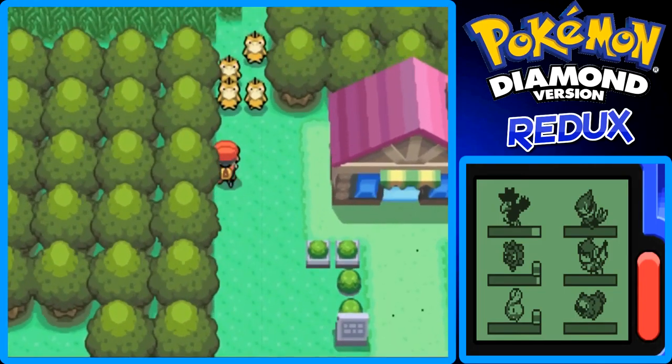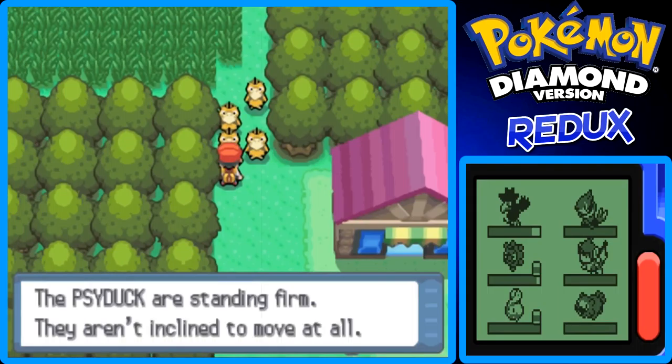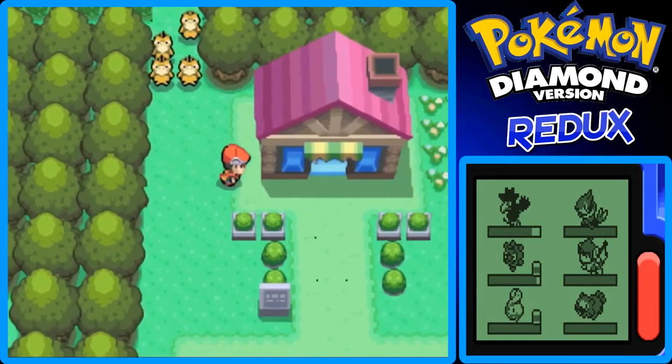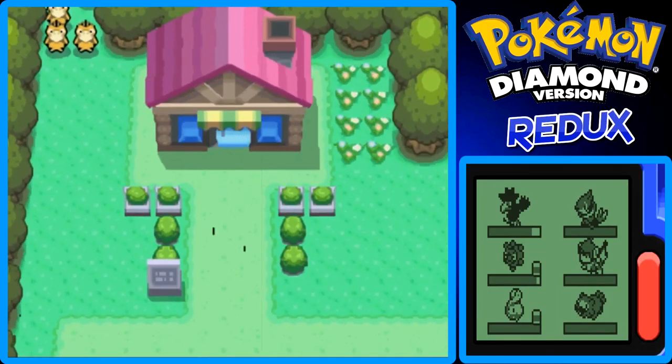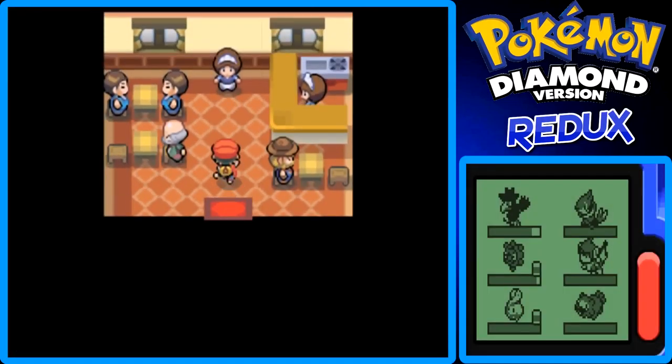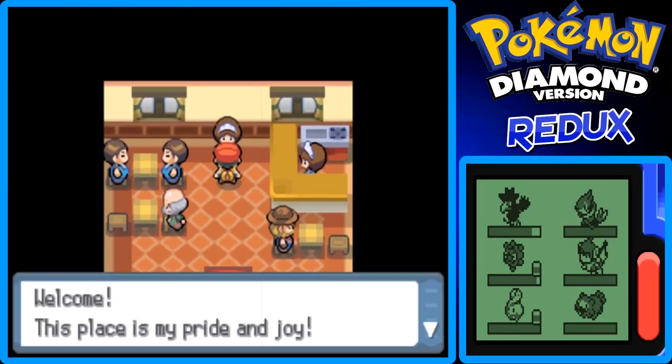So if we go over here, let me get off my bicycle. We've found some Psyduck. The Psyduck are standing firm and aren't inclined to move at all. Okay, we're going to have to fix that later, I guess. In this cafe here, the Moo Moo Milk Cafe, we can talk to some people. Let's start with battling this waitress, for example.